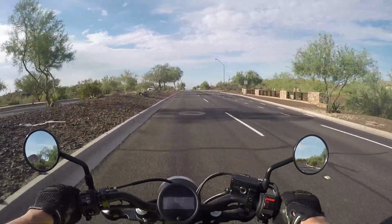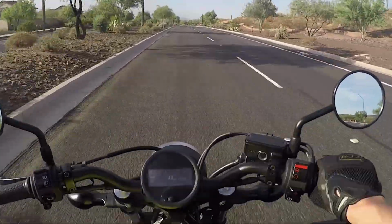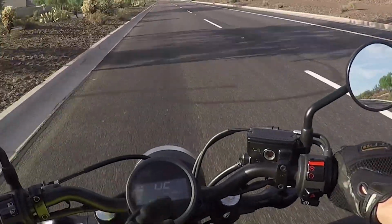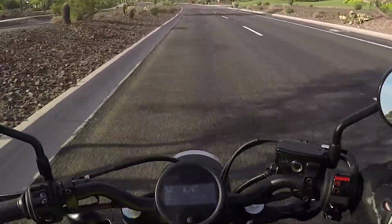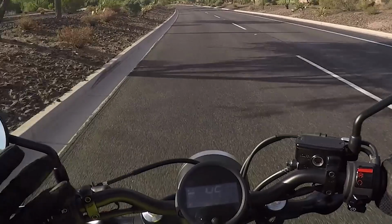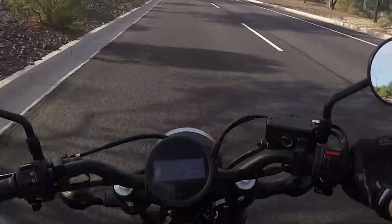All right, well, there's one other thing I want to talk about a little bit, and that is the gauge cluster. It's got just about everything you need. It doesn't come with a tachometer, which I don't think is a bad thing. You should get used to your bike and know when to shift by the feel and hearing it. But for beginners, a tachometer might help, allowing them to see when they should be shifting.